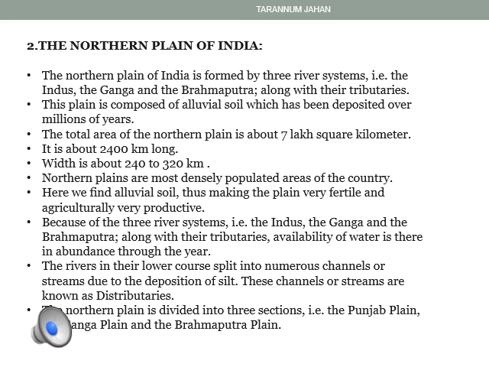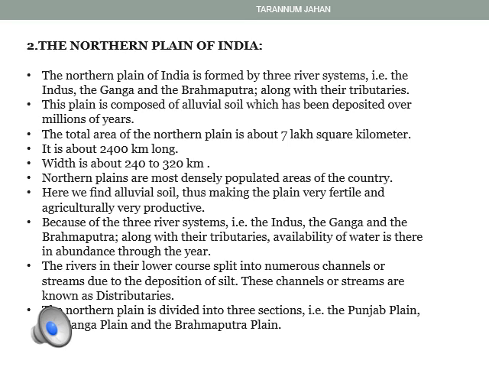These are formed by three main rivers: Ganga, Indus and Brahmaputra. Here it is made up of alluvial soil. The northern plain consists of alluvial soil. Since we have alluvial soil over here, the positive point is that we are definitely going to find very good agriculture here, because we have a very soft alluvial soil.